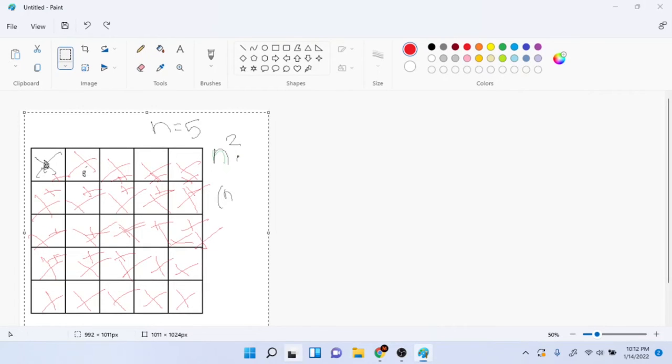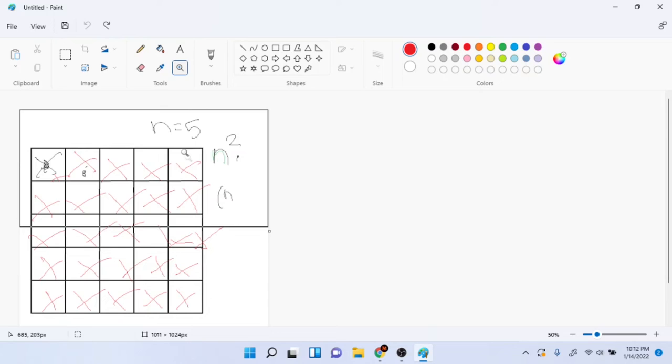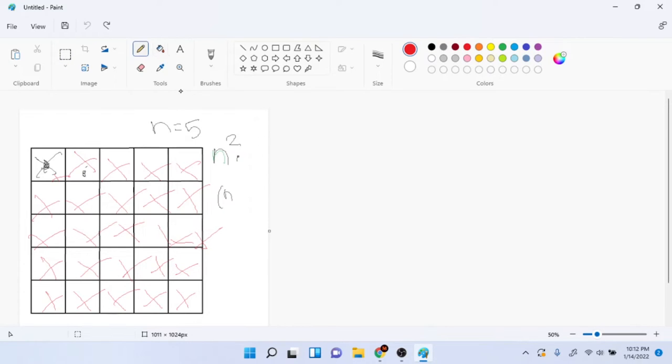the equation to do this, which I'm going to have to come back here. Let me just redo everything. The equation would be n squared times n squared minus 1. So our equation for putting two pieces, assuming they're just regular pawns, would be n squared times n squared minus 1, divided by 2. Okay? So this would be the equation, right? Just putting two pieces. Because otherwise, I would have double counted twice, right? You saw how we double counted the first way to do it this way, and we could have kept double counting. So that's why the answer would be n squared times n squared minus 1 over 2.